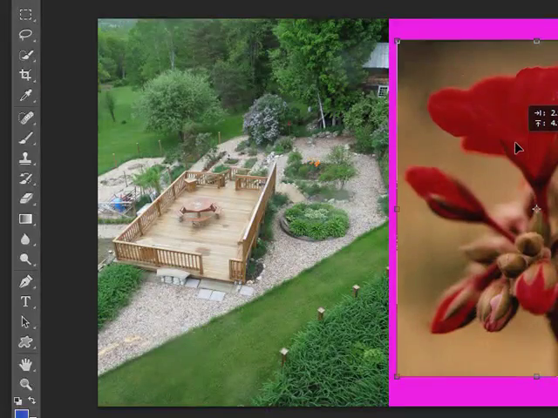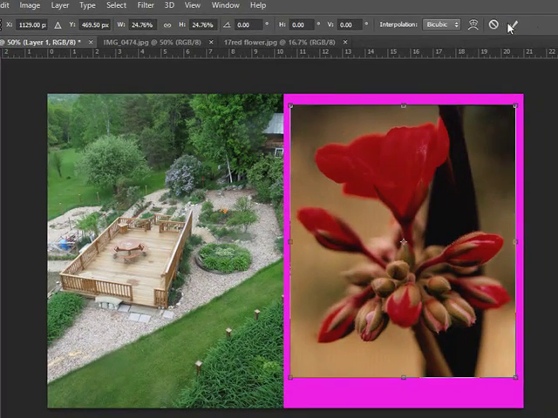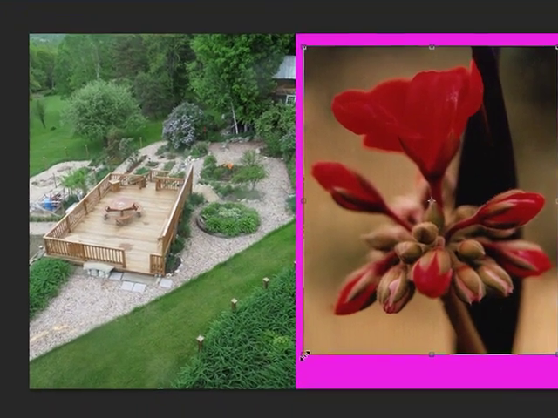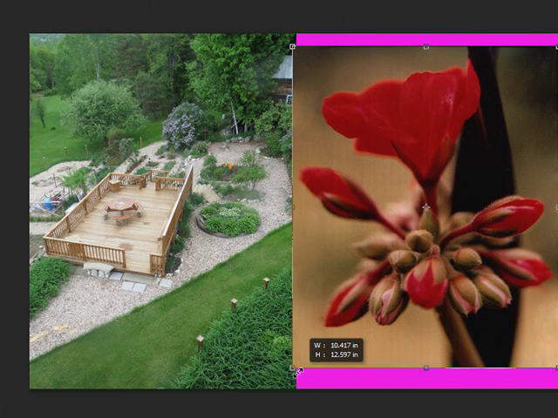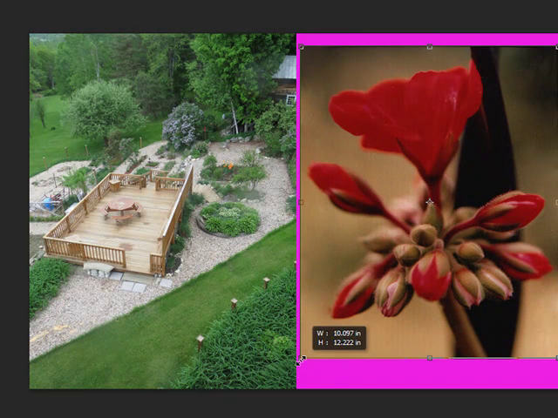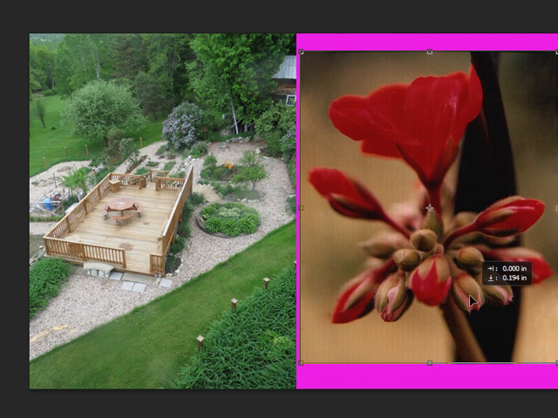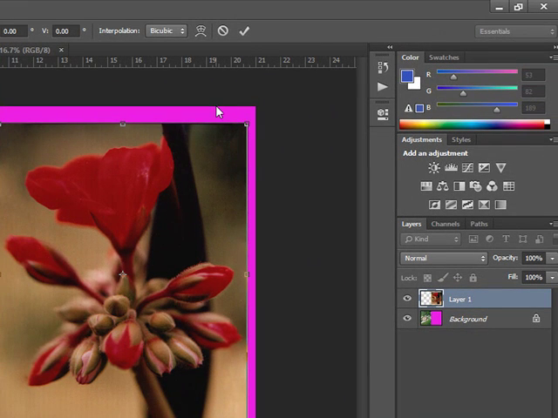And incidentally, if I haven't committed to my transformation, I can make my image larger, but once I have committed to my transformation, I can't make it larger without doing resampling, as I talked about in the last video. That would damage my image. There is a way, and it's called using smart objects. I'm going to get to that a little bit later on in the semester. So right now, I have my image about the size that I want, so that I can fit both of them onto the canvas, and I'm going to click Commit.